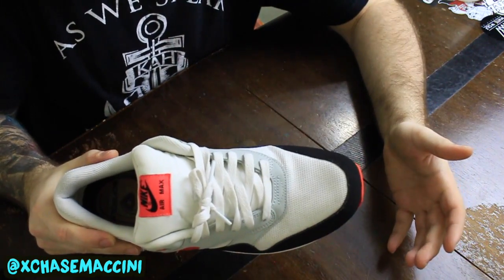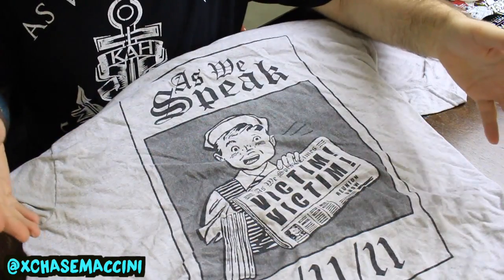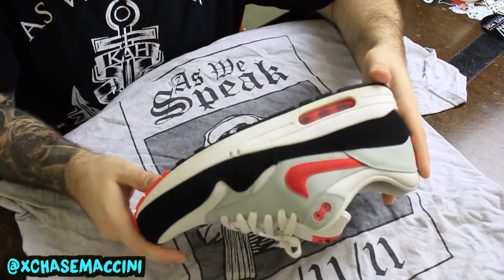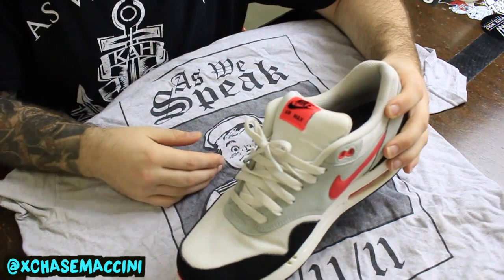So a few of the things that you are going to need in order to complete this project are an iron, a shirt, and for this particular project I'm going to be using a gray shirt because the shoe is predominantly white, and if you use a black shirt there's a good chance that the pigment could leak onto the actual mesh of the shoe.